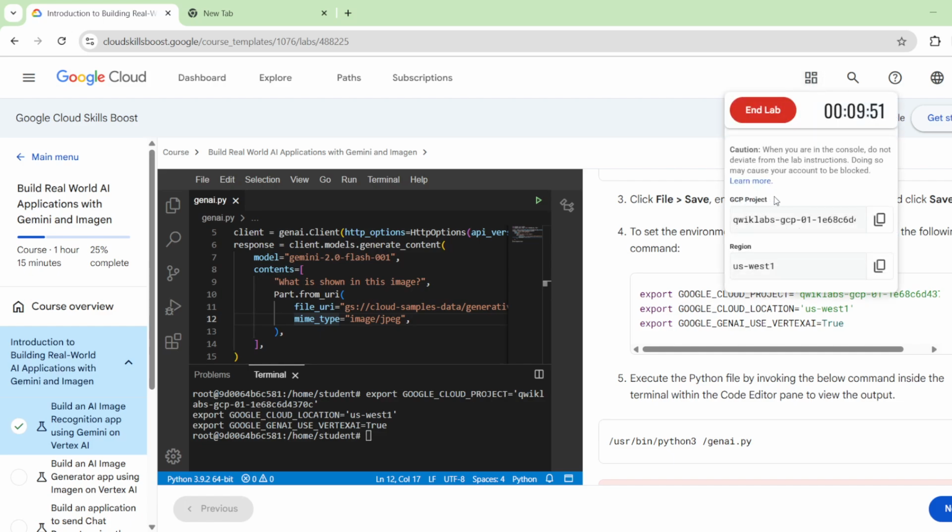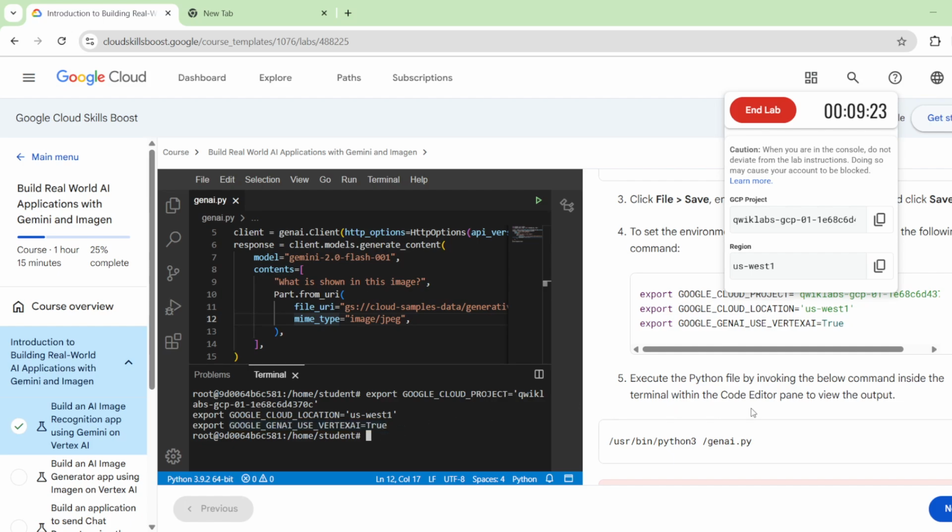These are very important and you will be dealing with them in all labs, and whenever you want to work with the Python SDK, you will either need to authenticate yourself via this project ID or certain other ways that we don't need to discuss right now. By the third command, we are enabling the client to use Vertex AI.